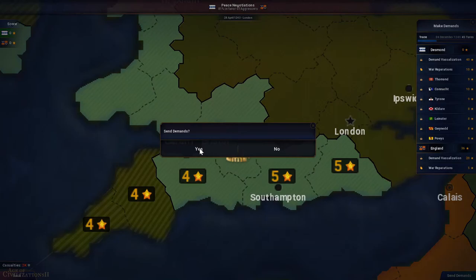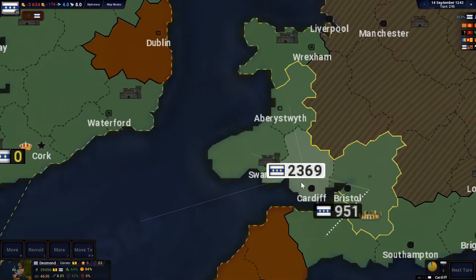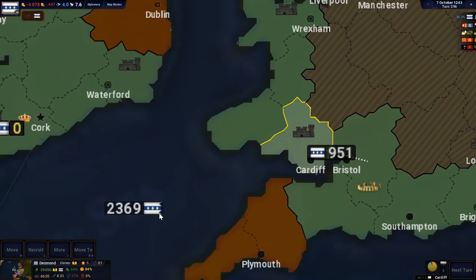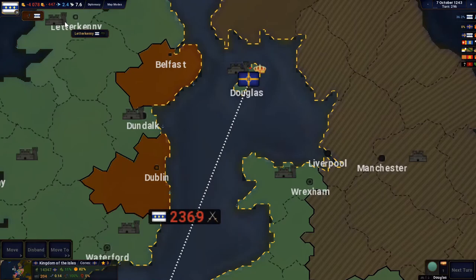I made a mistake. That was a mistake. I should have taken those two in Dublin and Belfast, but never mind. We're still making a loss. We're going to try and defeat the King of the Isles. We need to declare war first, and go for it. Yeah, that's a winner.